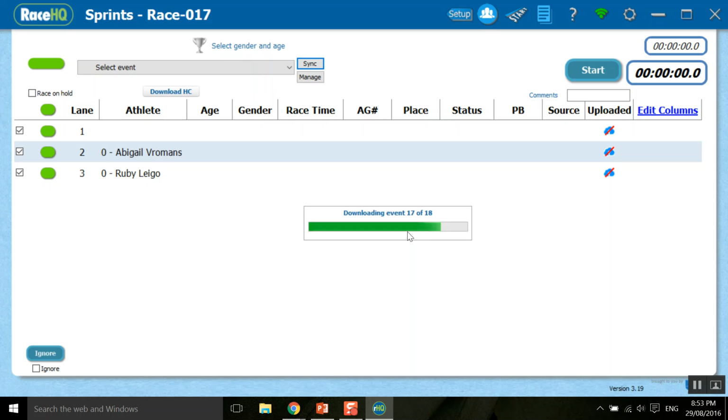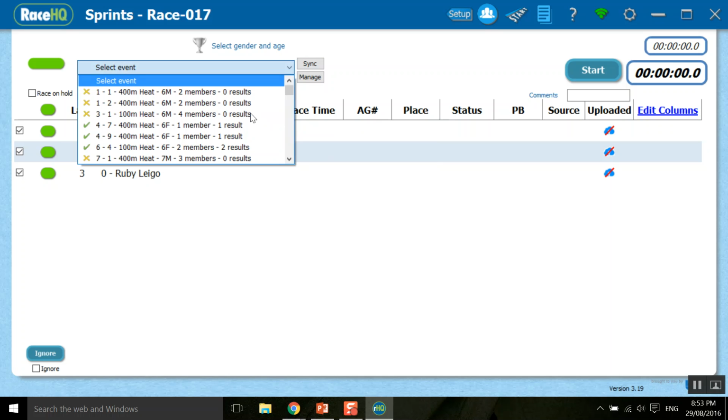So you do this at the start of the day or whenever you needed to get a fresh list of whatever's changed. So instead of needing a network between laptops, it's just between this laptop and the internet. It's now brought up everything that we've got going on. It's even told me which combination of things in theory we've already got some events for because we've been playing around. But I'm going to go to this one.